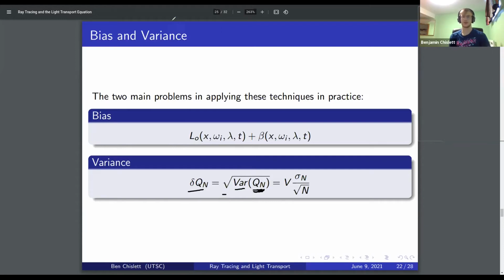So delta for difference. So this is how close are we? And it turns out that when you evaluate this, remember V is the volume of the unit sphere, so that's constant. So it's equal to the deviation with n samples, and then it scales inversely to the square root. And what that means is as you take more and more samples, the difference gets smaller and smaller.